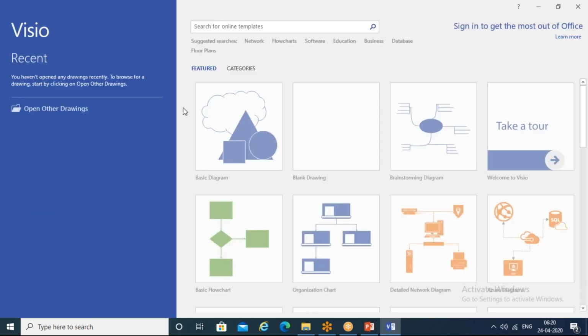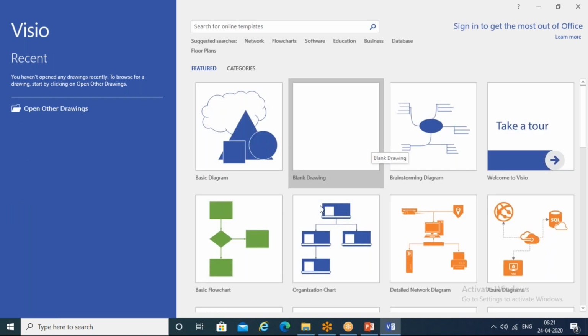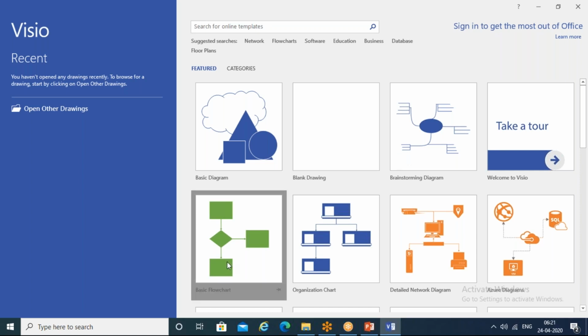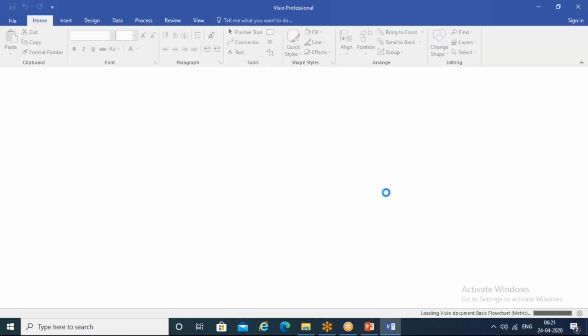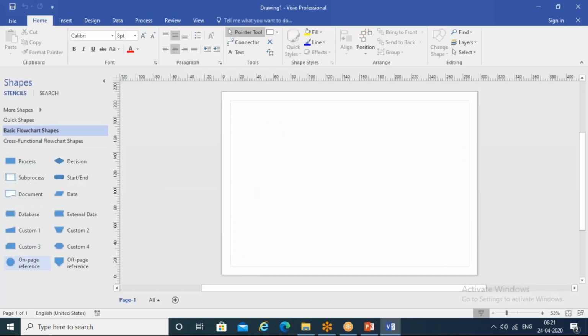In order to use these diagrams, you just need to click on the diagram, and the moment you click on create, it will open a page like this, where you have all the basic shapes defined on the left hand side. As I mentioned, there are a number of different symbols: start or end of the program, the decision box, the process, document, database related, and all these things we can see.